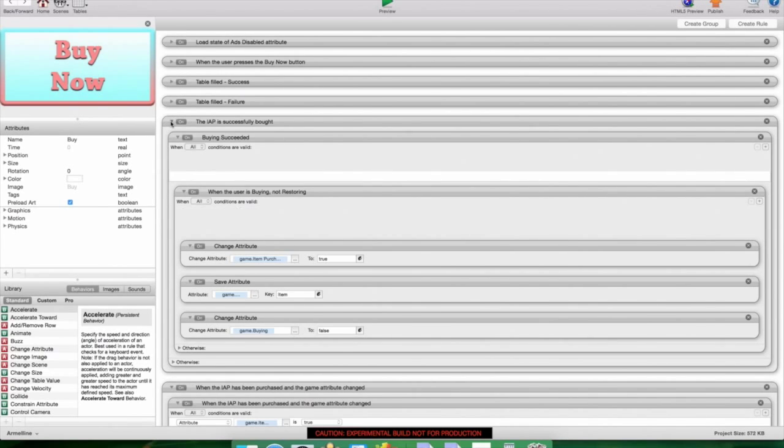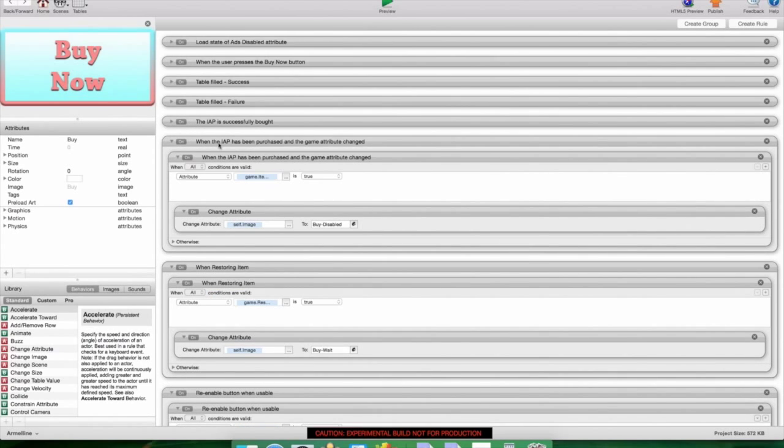We do the image change somewhere slightly different though, because there's more circumstances to consider there, which is just here. So if the item purchased is true, if they've successfully purchased it, that attribute's been changed, we then can disable the button. We want to put this separate because we also want the game to recognize this even if no attempt to fill the purchase table has been made, so that if they load the game, they've got no internet, and they don't try and buy anything, we still know that this purchase has been completed.